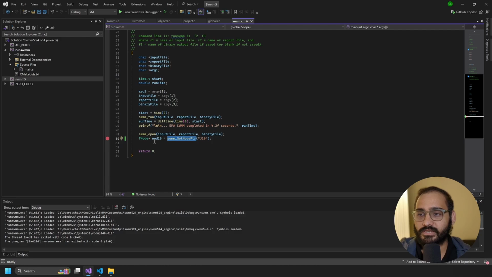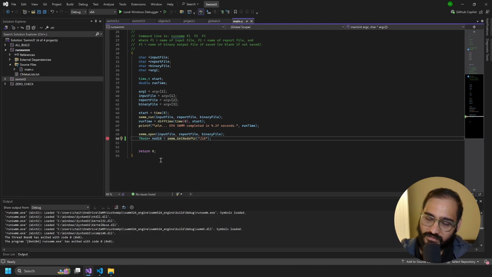First major change which we need to do to our function is to change the return type. So for the purpose of efficiency, we were returning a memory address, which is the memory address of the T-node data object.